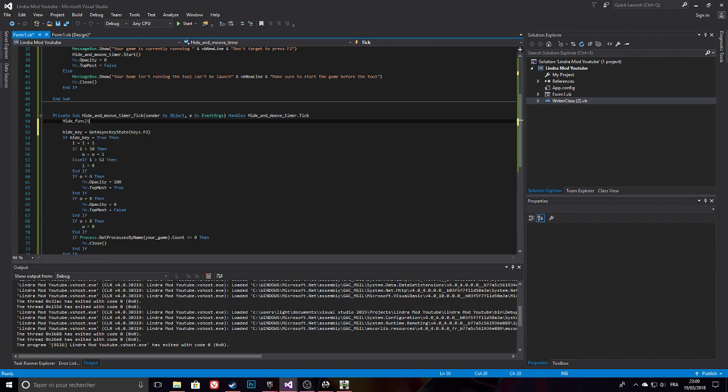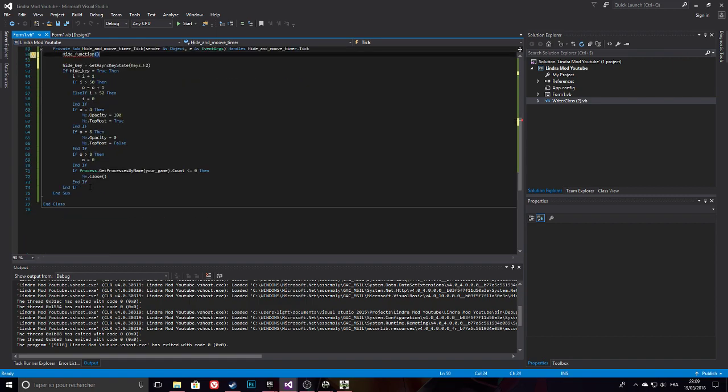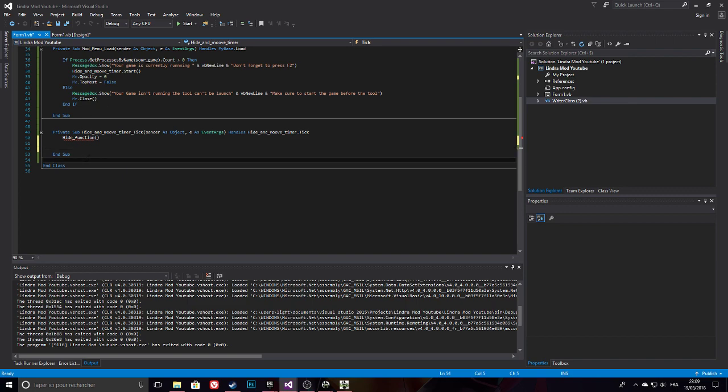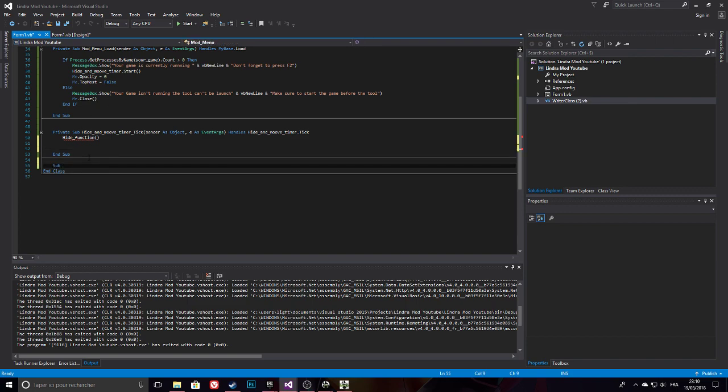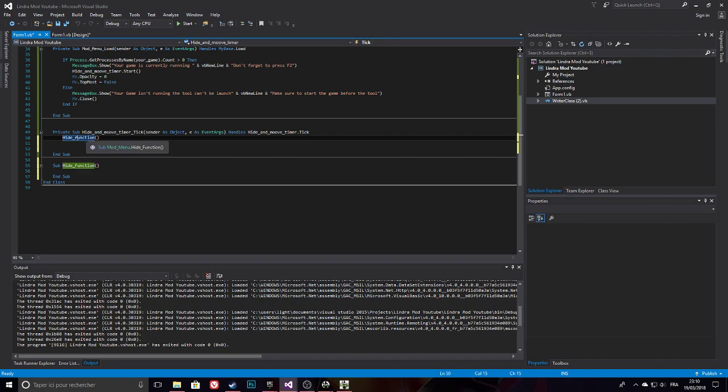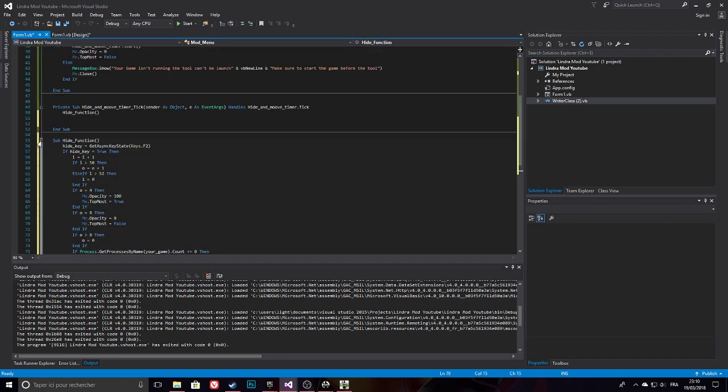So height function, and we are going to get it and sub height function, and yeah, just copy everything here.